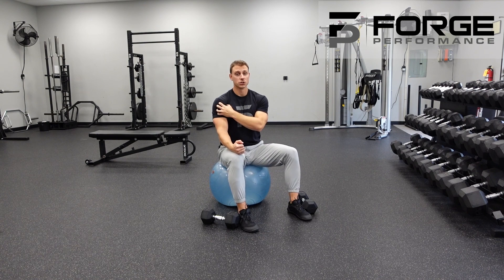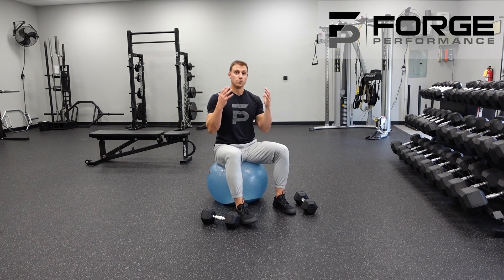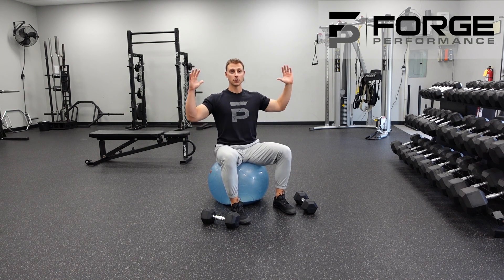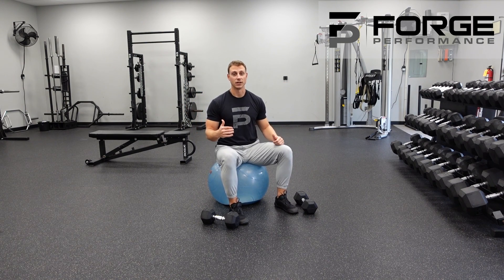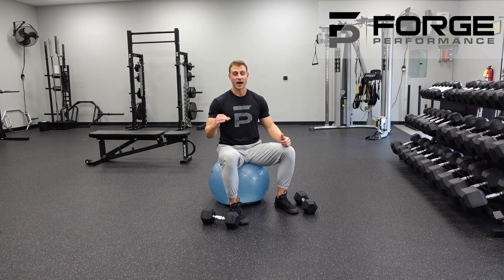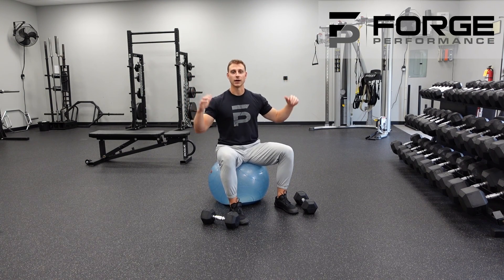We're still hitting the front of the shoulder, getting a little bit more of the top of the shoulder now, and the tricep is obviously a prime mover. But it's much more of a higher mobility level demand when you're hitting this pronated grip. So when you earn it, master it. If you have trouble with those shoulders, feel free to come right back to that neutral until you're ready to come back out.